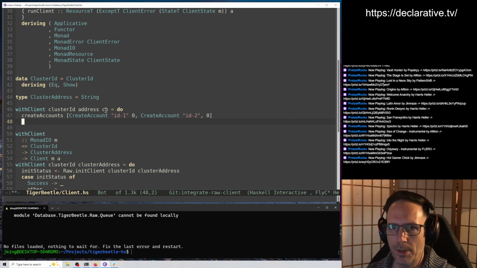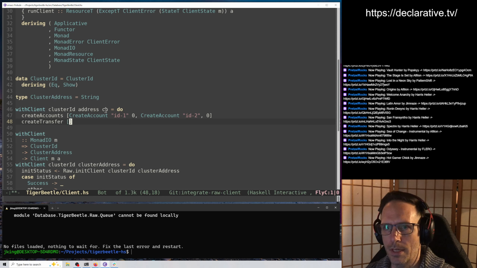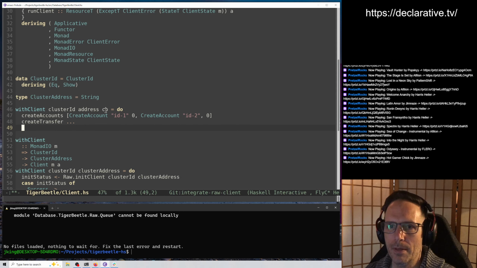All right, and then you could write a little program like create accounts, and then you could do create transfer, whatever source account to something or other, where the transfer arguments are, right? You could query account, ID1 with some query, whatever.